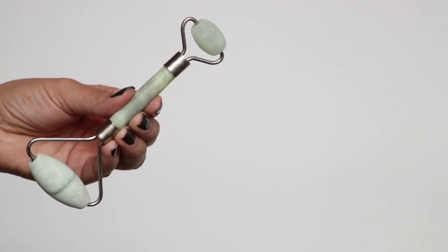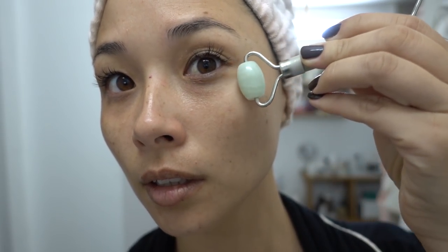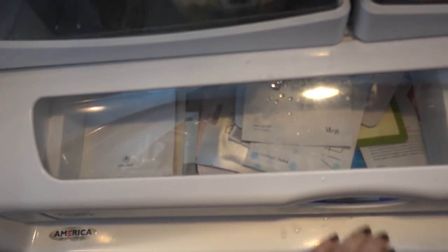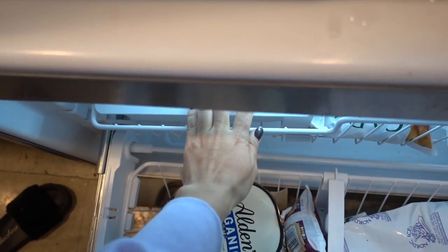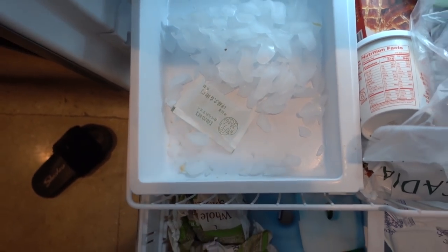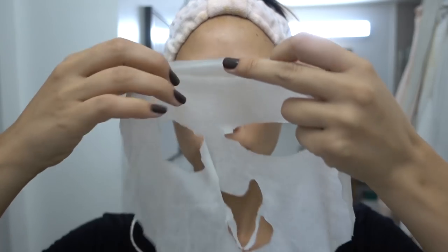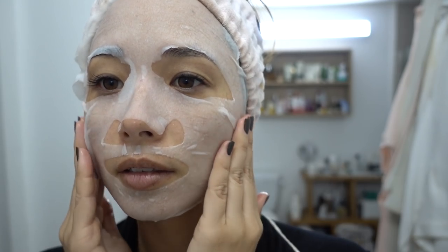You have two sides: the small side which I use mostly for under eye, on top of the eye, and around the nose, and then the larger part for other areas of your face. I put my jade roller in the freezer — having it be really cool is such a beautiful feeling on your skin. It really rejuvenates everything, especially when working on the under eye area, where you need that coolness to help de-puff and relax those muscles. My favorite uses are to de-puff under eye circles and to use it over a sheet mask to help soak in all that essence goodness.